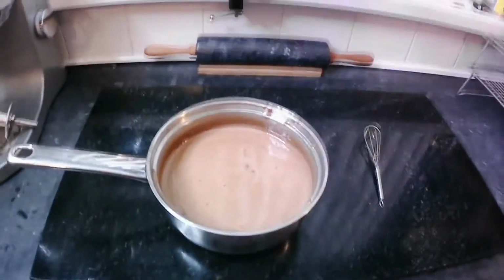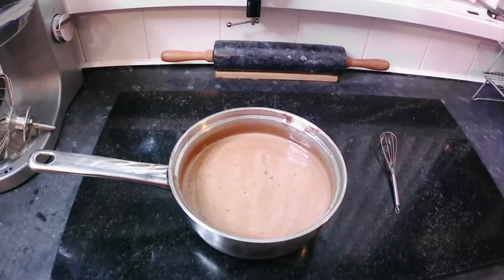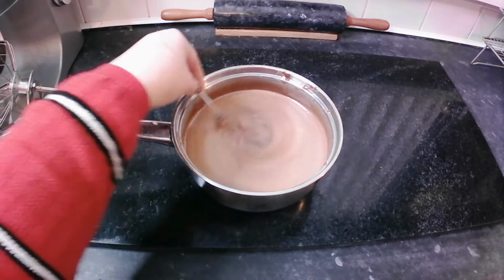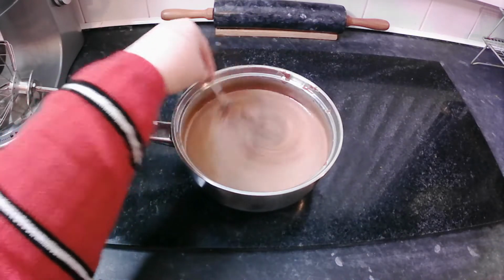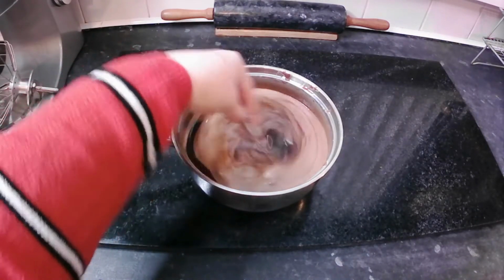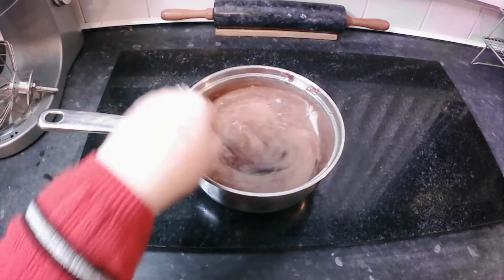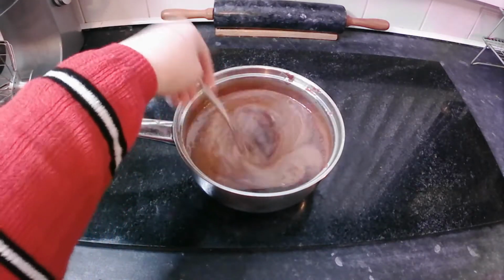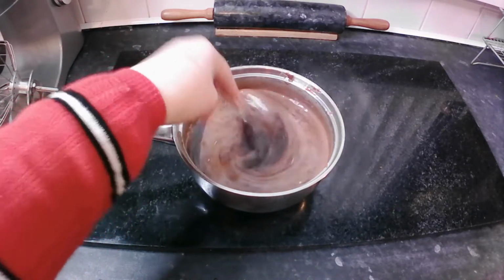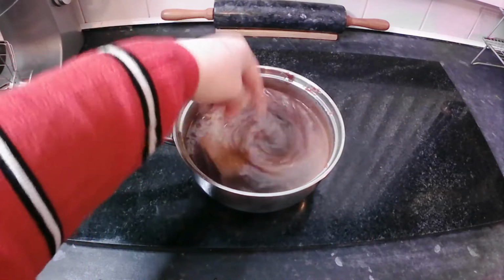Okay, so go down a bit lower here, as you can see. I've just taken this off the hob and it's all melted nicely. So the next thing we want to do is give it a good mix. Be careful for any splashes because it is hot. Give it a good mix like this.